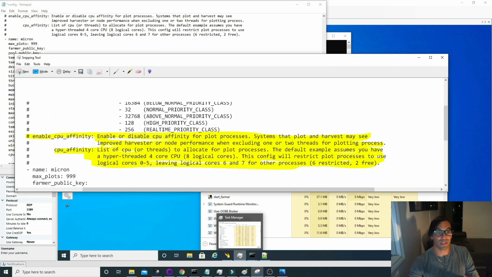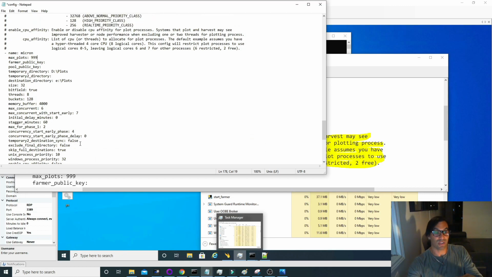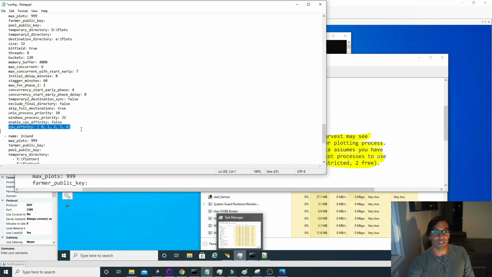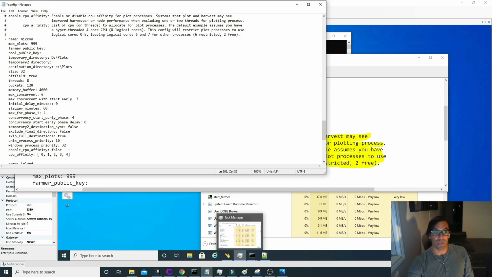So essentially what it says here is you enable CPU affinities, which gives you the hyper-threading cores that job is going to be running on. So if you want to run 1, 2, and 3 cores for one job, you can specify within the configuration the CPU affinity that you're going to be using for that one job. Which is really, really important for optimization of plotting, because you know exactly how long your first phase is going to complete, and you know exactly which threads are going to be used. So once those threads are freed up after the first stage, you can reuse those in the second stage.